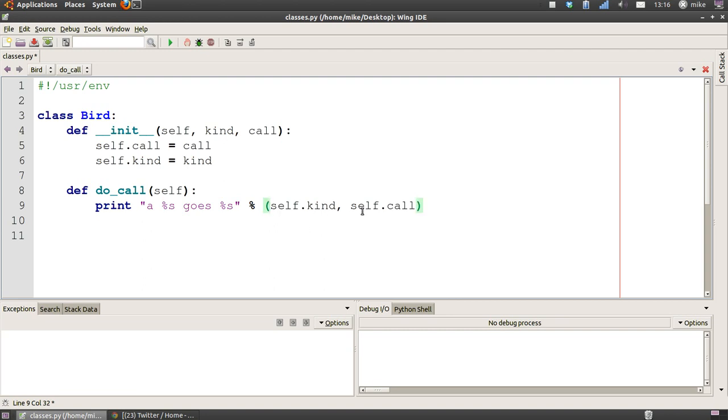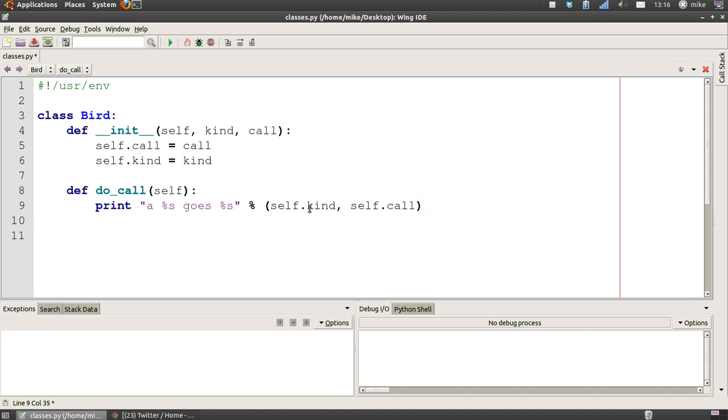Open a tuple, and if you don't know what tuples are, I suggest you go and Google those. I might even do that in a tutorial in the future if I get enough requests to cover things like strings and tuples and lists and that sort of thing. Any comments down below, that'd be fine.